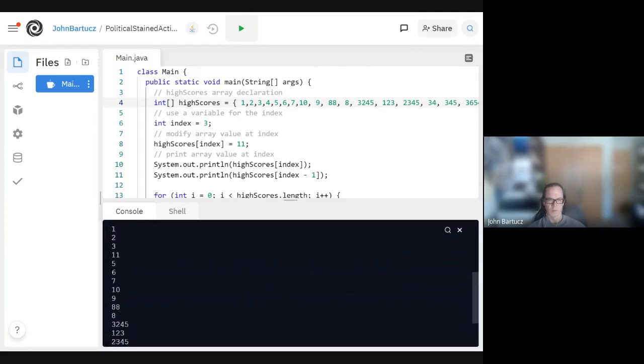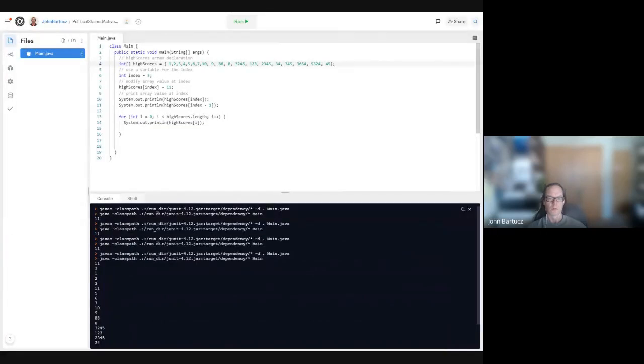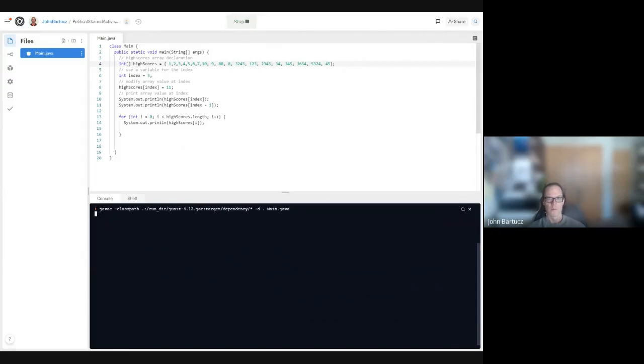What is going on with this screen? Why is it printing 11?